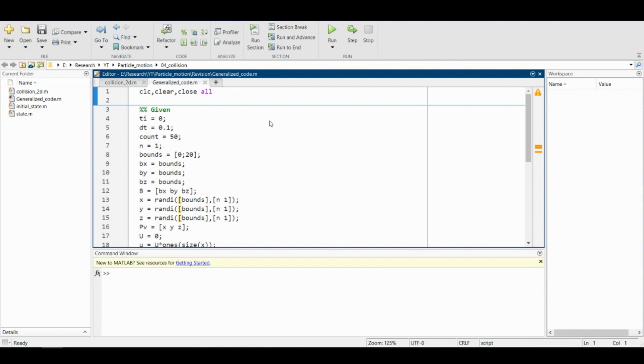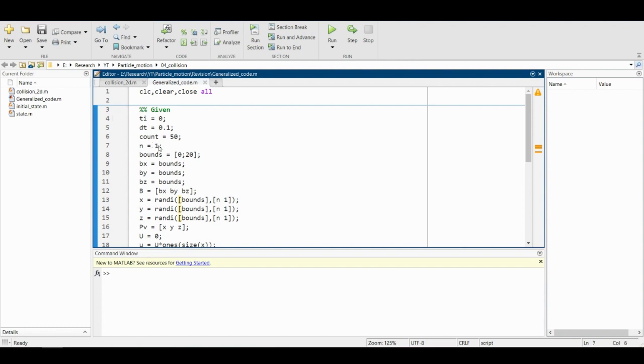Okay. Let's see. First of all, we have to make start 0 dt. We have to keep as close as possible so that the position vectors of the two collide, and we are going to give the two particles some size by keeping a range. When two position vectors collide, they don't have to be exact, they have to be in some range. That's how we are going to give size to a particle.